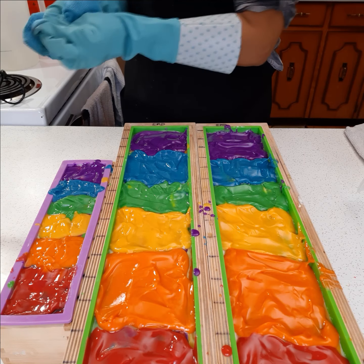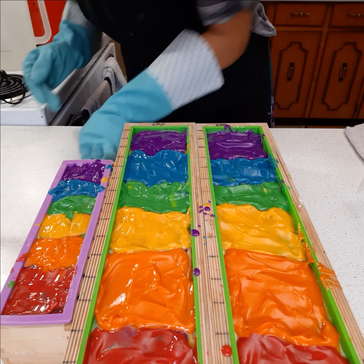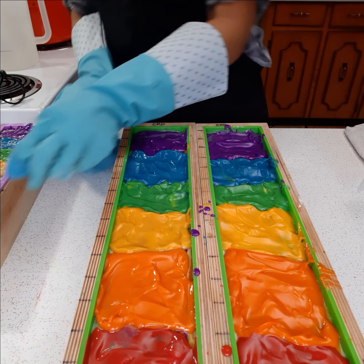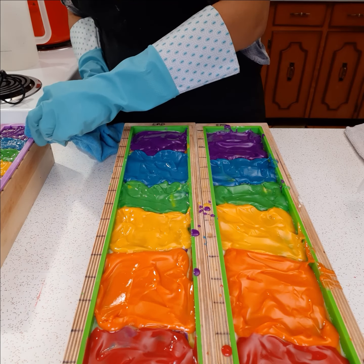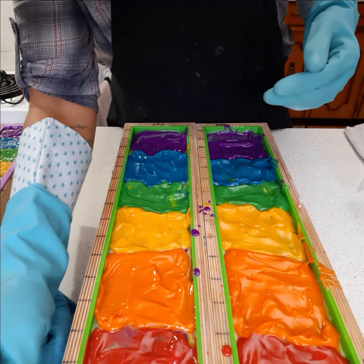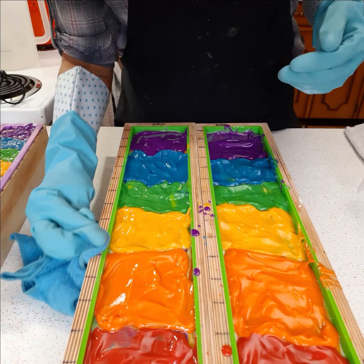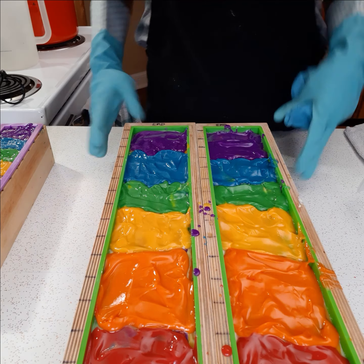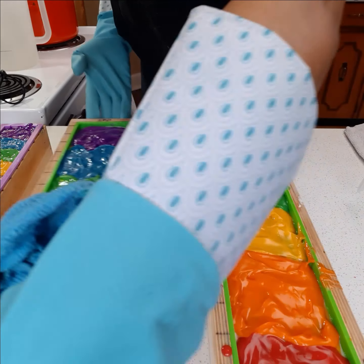I normally like to do it with a spoon. So I think we're going to keep up with that tradition. After, of course, we keep up with this tradition of cleaning up after oneself.